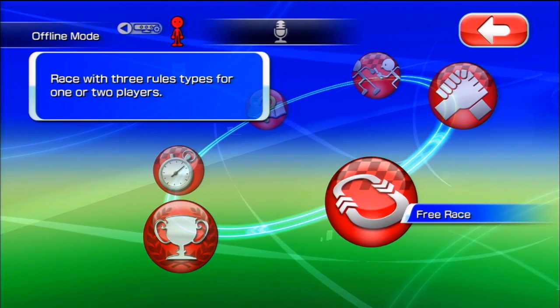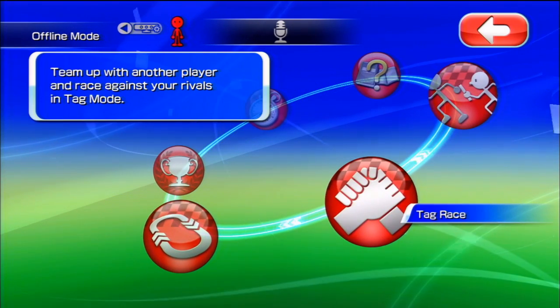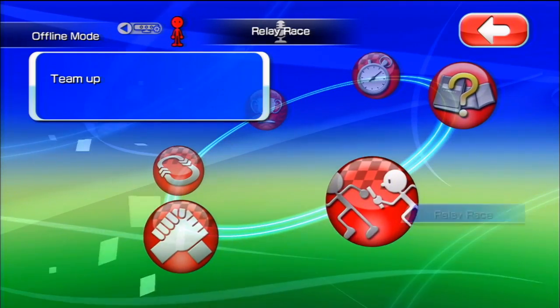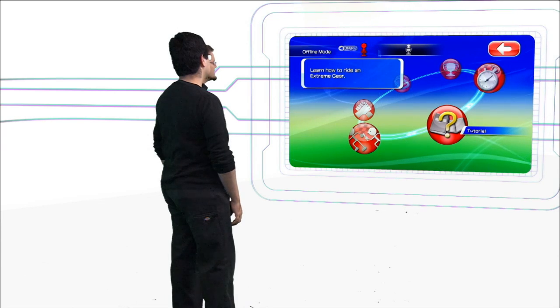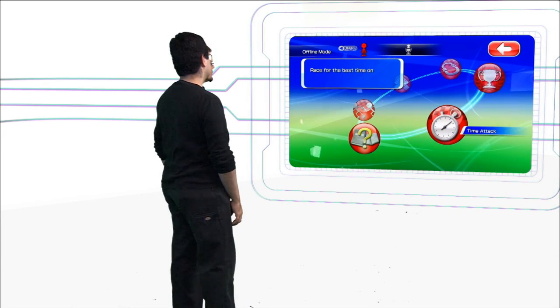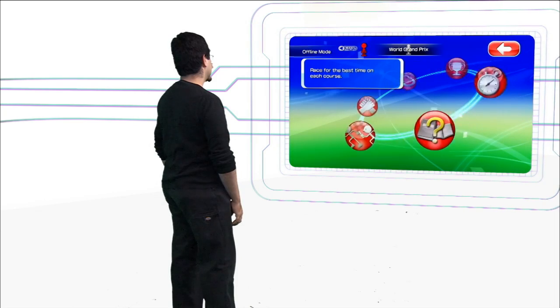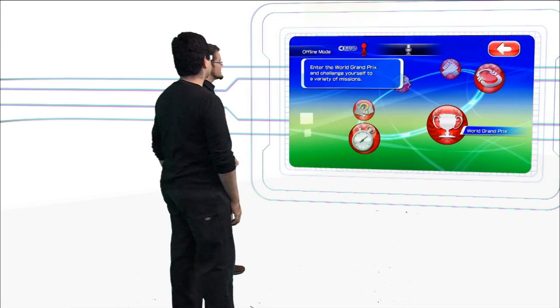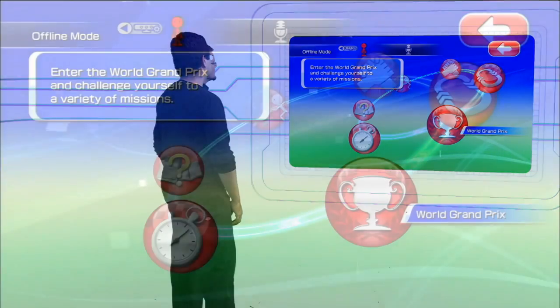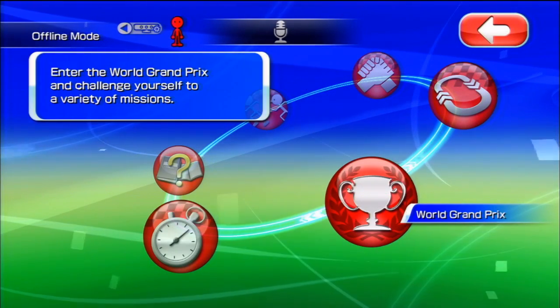tag race, relay race, tutorials, time attack, World Grand Prix. And if you were going to hop in a World Grand Prix, what would you say? You would say select. Select. It pops right in.